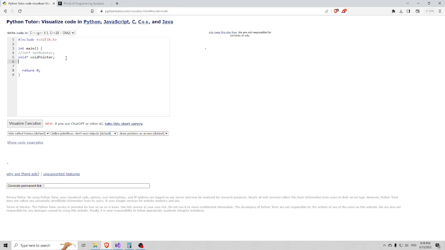So let's do our void pointer equals malloc, which allocates memory. Each void pointer points to 1 byte. Well, they point to an address, right? And that address is going to be sort of viewed in byte terms. 1 byte here, 1 byte here, 1 byte here, as if it was an array. So if we malloc, let's say, let's do 12 bytes. Malloc takes 12 bytes and it returns a void star.